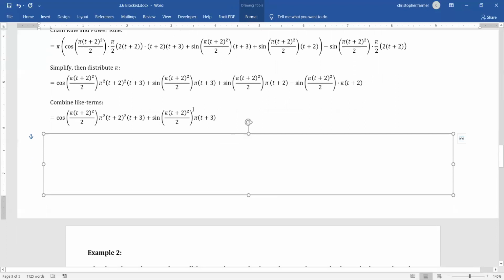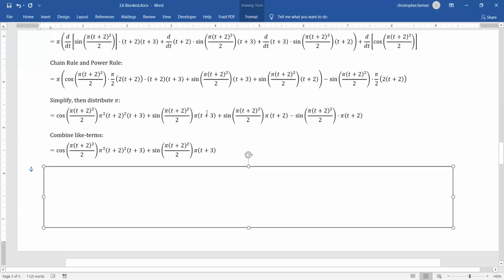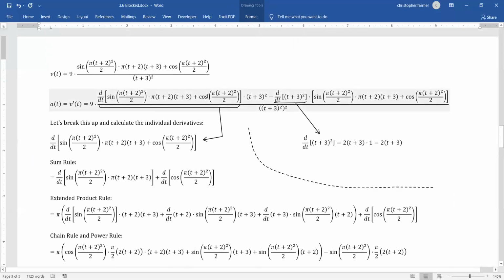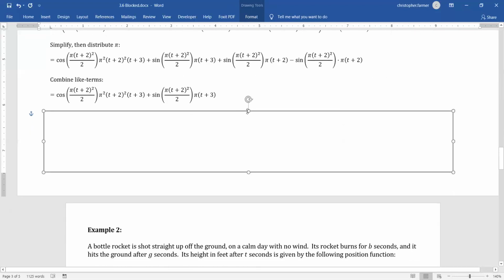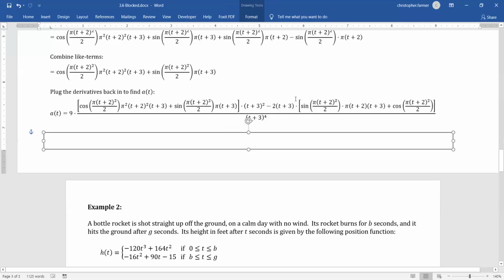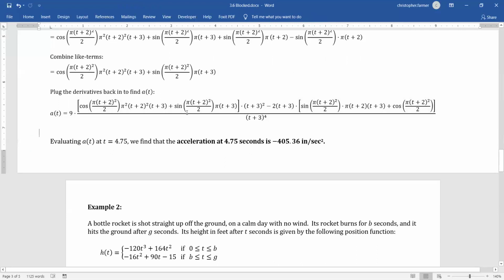And so the last thing, I kind of got sidetracked there because we finally got done with all the derivative stuff, but that was just the derivative of this first part. We still have to plug all that back into this original quotient rule fraction. So that is what it would look like. I guess I can go ahead and delete that box now, get it out of the way. You can see the answer, but that's the derivative we just found as the first part of the derivative of the numerator times the denominator minus the derivative of the denominator times the numerator all over the denominator to the fourth power, as I mentioned earlier.